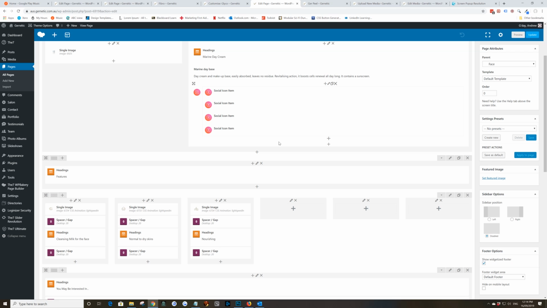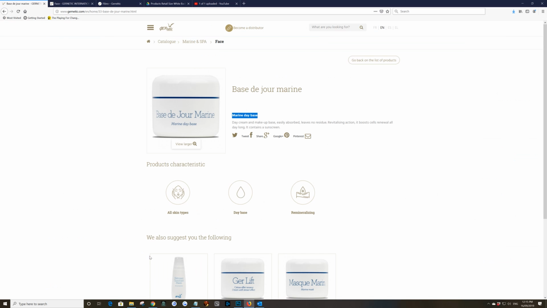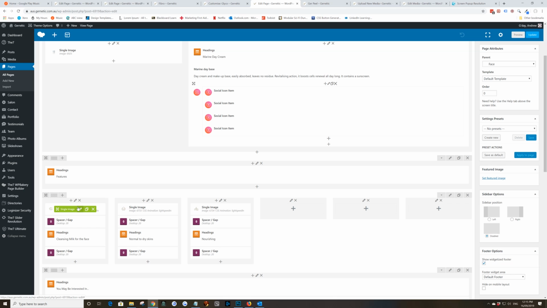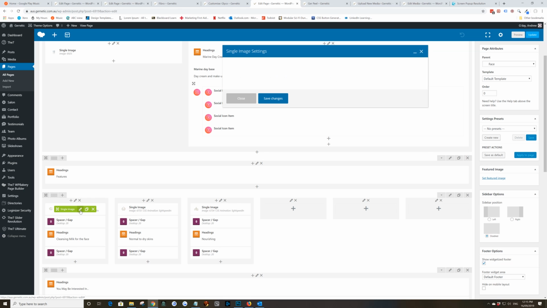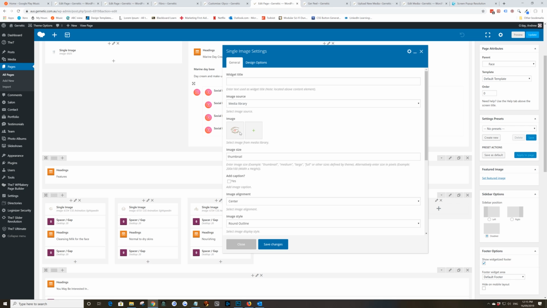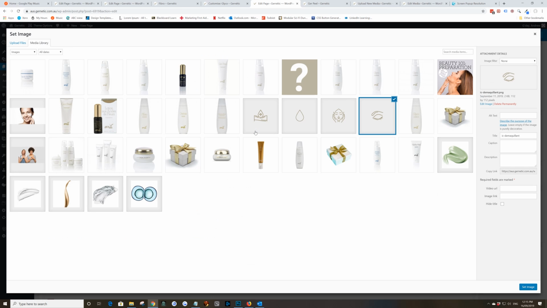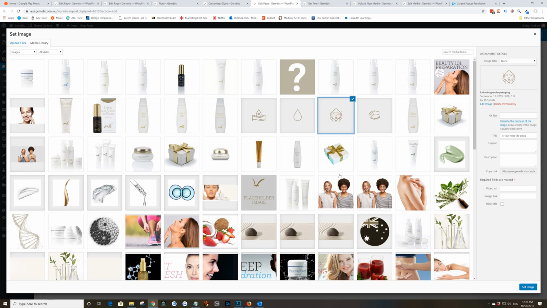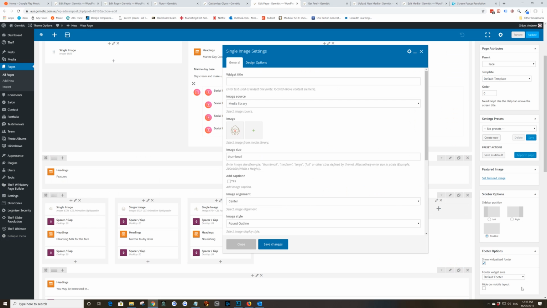Now what we're going to do are the features. These are the little icons. We've got three here, so we need to go back to see what they've done. The first one is the lady with the face. I'll come up here to single image. It's under headings, and this one here. So it's not that. I've uploaded all of these images, so we're just reusing them over and over again. Lady with the face, I keep thinking she's saying, oh my God.